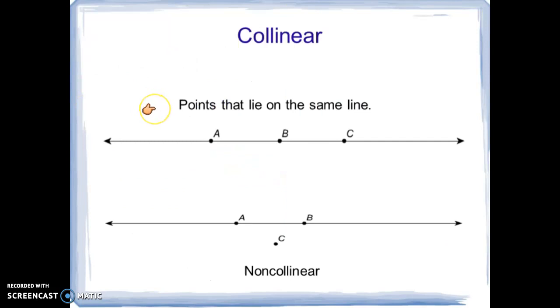When points lie on the same line, such as the case here, A, B, and C all lie on this line, they are said to be collinear. When, in this case down here, the C does not lie on the same line with A and B, so these points, A, C, and B, are considered non-collinear. So C is non-collinear with both point A and B. It's not on the same line as those 2 points.